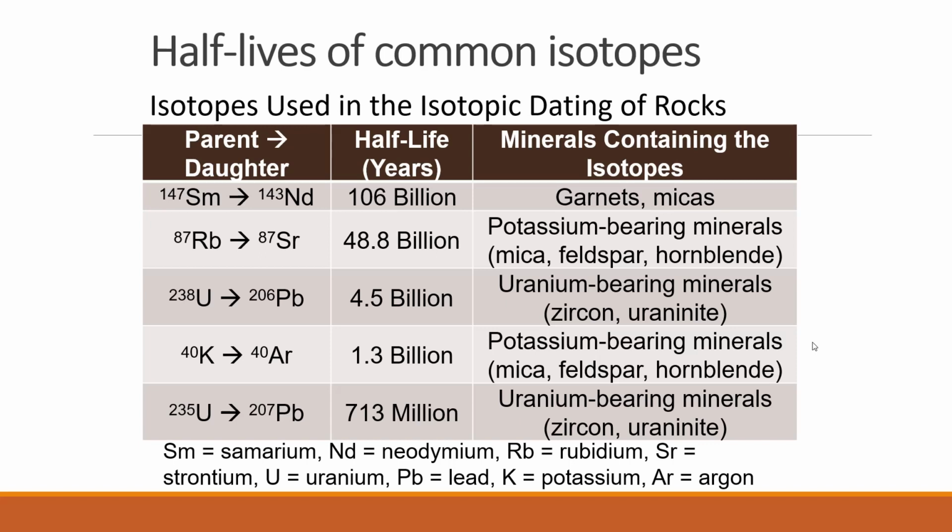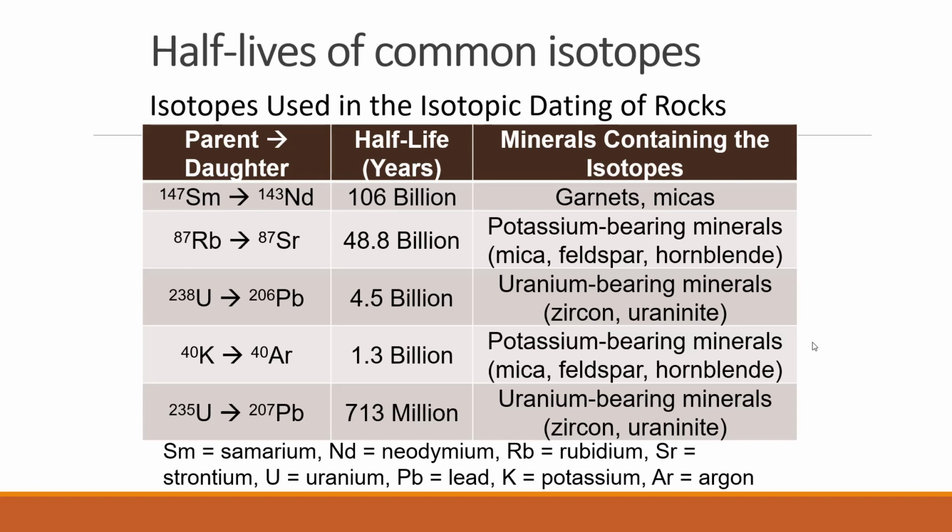Potassium-argon is a very useful one, actually. It's challenging because argon's a gas. So if we're going to try to use potassium-argon, we need to make sure that we don't lose the argon. There are other sources also of potassium. So potassium-40 can actually be radiogenic as well. So we have to make sure that we know where our potassium is coming from. So these are all useful for rocks.